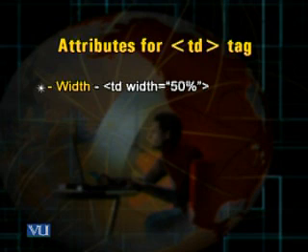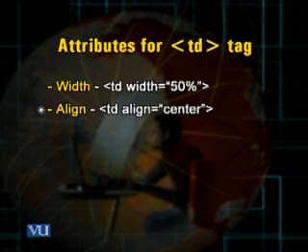So if I use this width attribute and I keep its value, say 50%, that would tell the browser that it should display this particular cell such that its size is up to 50% of the total width of the table. So up to 50% of the total width of the table, this particular cell would be extended in terms of its width, if I keep the value of the attribute width as 50%.